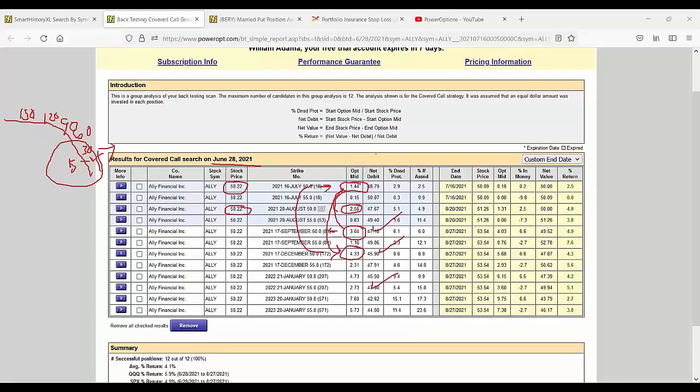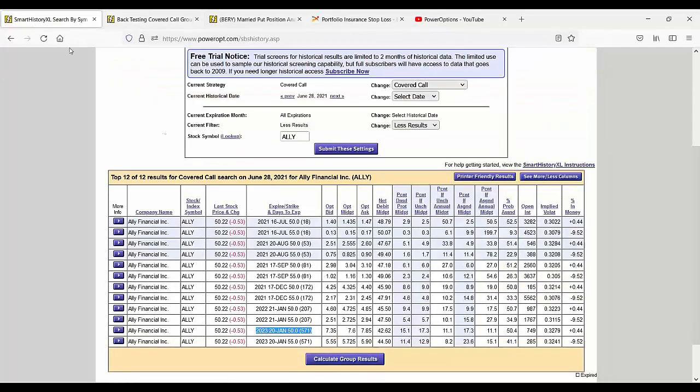Your question might be a little bit more direct, saying that I'm interested in this particular stock, and I know this particular stock has fluctuated a lot since January 1st. Now, if I was on my full account instead of the webinar account, which is essentially a trial, we could easily go back 7 to 8 years and see what would happen if we looked at just those positions on a given stock, all expirations, and used less results. We can see the various strike prices here, at-the-money strike prices 50, 55, and so forth for all the expirations, and then we could see how they performed.